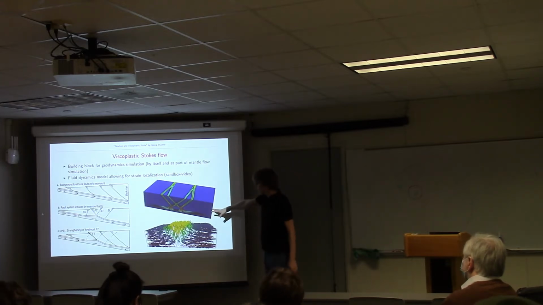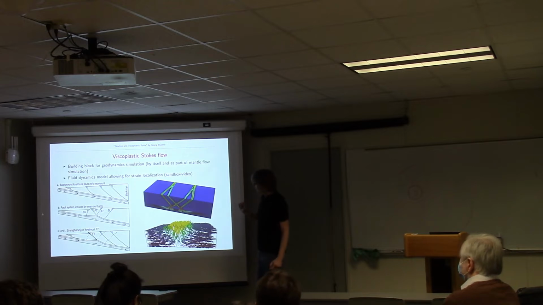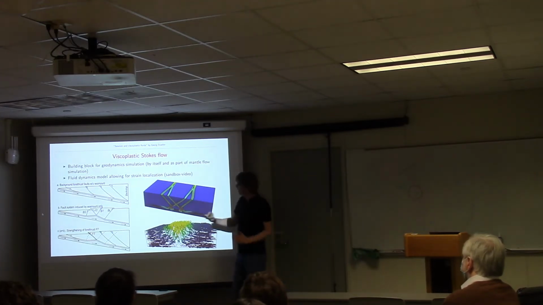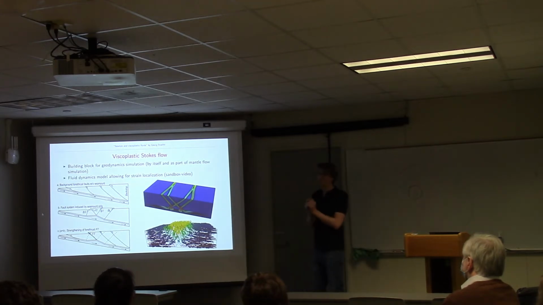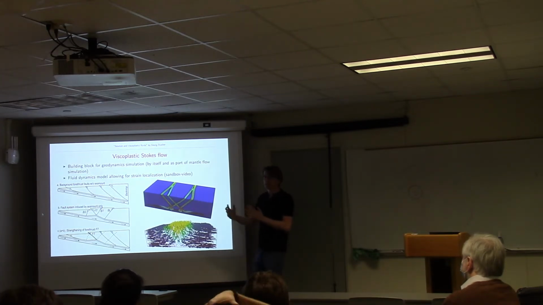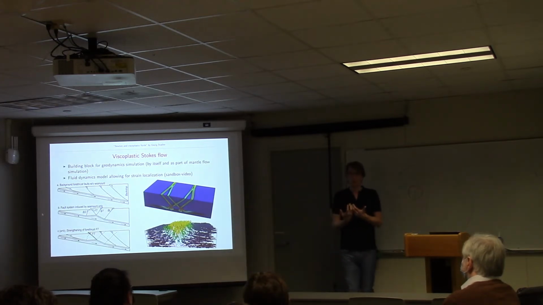And this is from a simulation I'll show you later. What you'll see is a simulation where we take this 3D box of very viscous fluid and we compress it from both sides. Then you get this localization, these areas where you get extremely high shear rates and very high stresses, and the fluid switches its behavior from very viscous to very thin, very easy to change in these regions. And that happens not because I've predefined these regions, it happens dynamically because that's what the fluid wants to do. It's a non-Newtonian fluid.